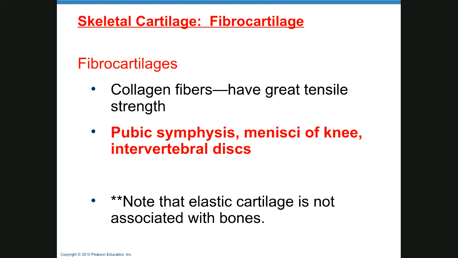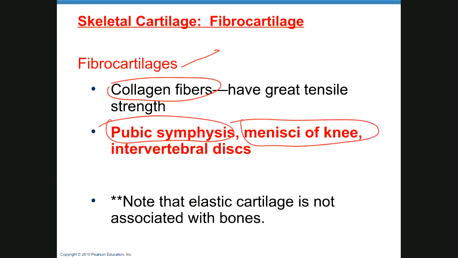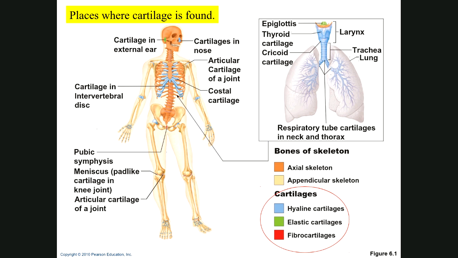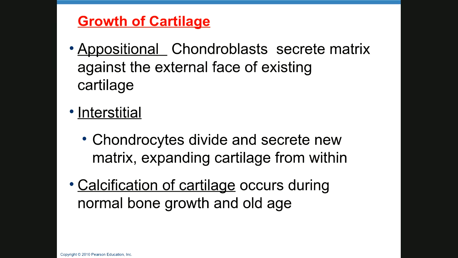The other cartilage associated with bone was fibrocartilage. Fibrocartilage is similar to hyaline cartilage in that it does have collagen fibers, but it has more of them, creating a stronger, more tensile type of tissue that is able to withstand shock. Fibrocartilage is found in the pubic symphysis, the menisci of the knees, and intervertebral discs. You should know the locations of this cartilage, especially fibrocartilage, found in only three places: pubic symphysis, menisci of the knees, and the intervertebral discs. Hyaline cartilage associated with bone will be found in articular cartilage at the end of long bones, and costal cartilage at the end of ribs.